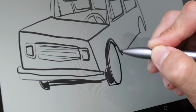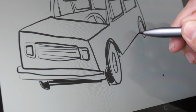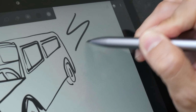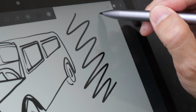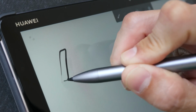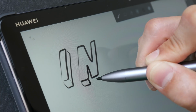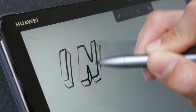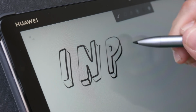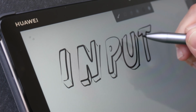Sometimes when I'm drawing, the line would actually trail the pen tip by quite a bit before it catches up. Pay attention to the gap between the line and the pen tip as I draw quickly, and now slowly. Even when I'm drawing slowly, there is a gap. The input lag does make the drawing process feel a bit less responsive and instantaneous. This is more noticeable when you compare it to the M5 Pro. But at the price that this tablet is selling at, I think I can accept that compromise.